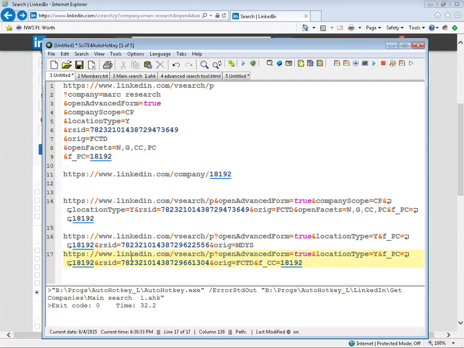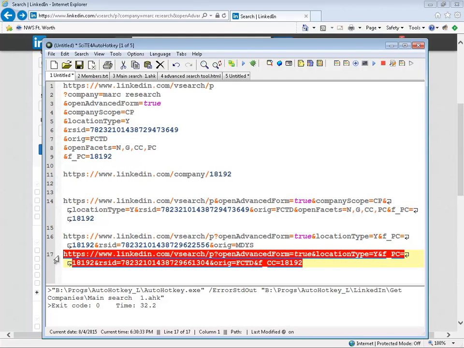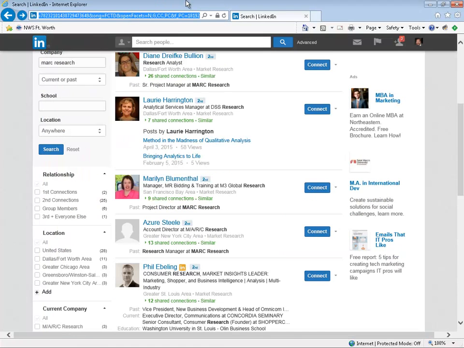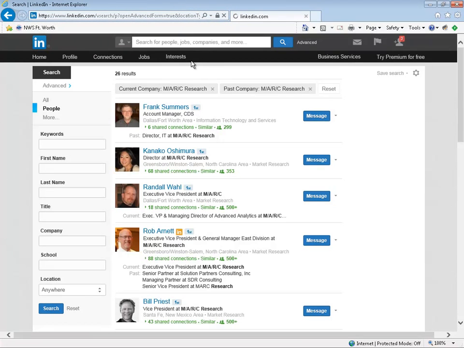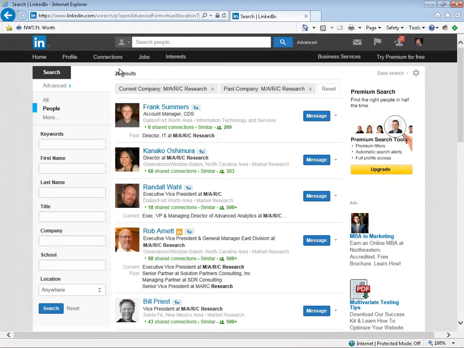So if I have those both in my search criteria, I'm going to take this and come back into here, and now you'll see I might drop out some people, but those were people who probably got pulled in because they had the word mark in their company name, right? So this will do a better job of identifying them.